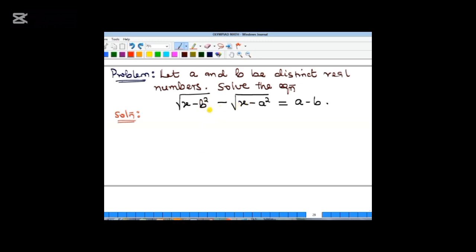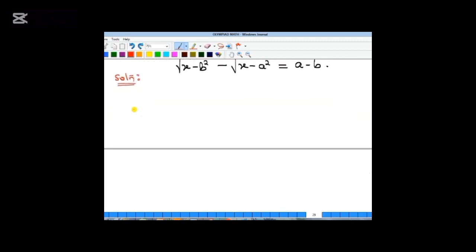Now, if you look at the equation we are given, you would see that the left-hand side is made up of surds. And so, one of the ways I can tackle this is to square both sides. If I square both sides, it will get this equation more complicated because of this minus sign. So if it was only one square root, then if I square both sides, it takes away the square root on the left. But because of this minus sign and two square roots here, it will get the equation more complicated. So what's the simple thing I would have to do?